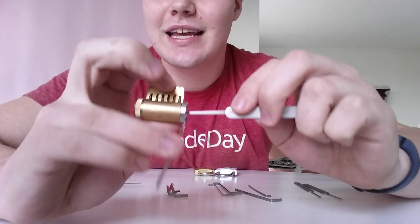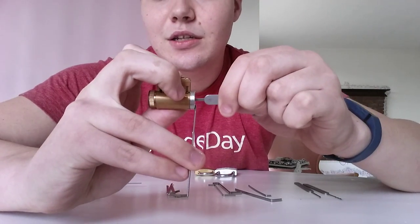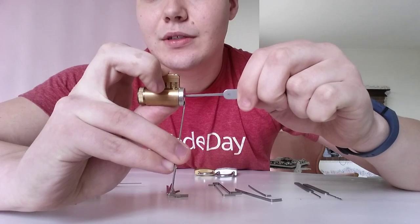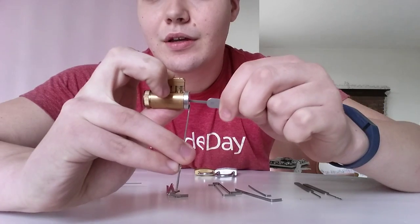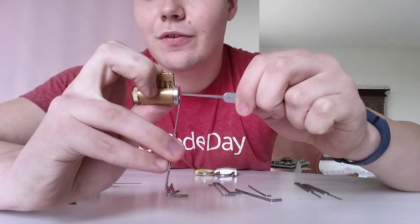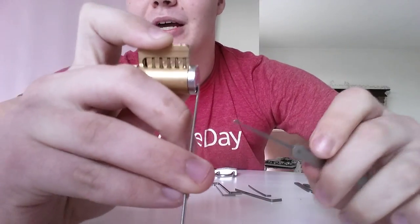And I'm talking about older as in use, not older as in how new they actually are. Let's try that again and see if I can't pick it instantly. Push up, drag back — two, one, two, three, four, five. So there's five pins. You can see that right there. There's a slot for a sixth one that I'm not using.